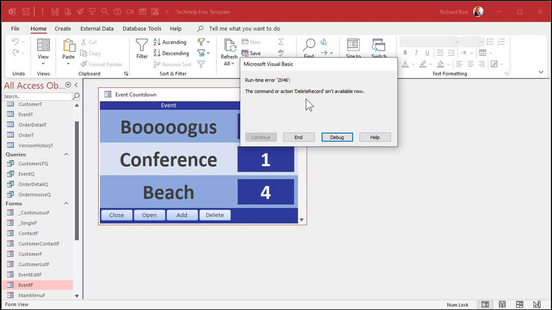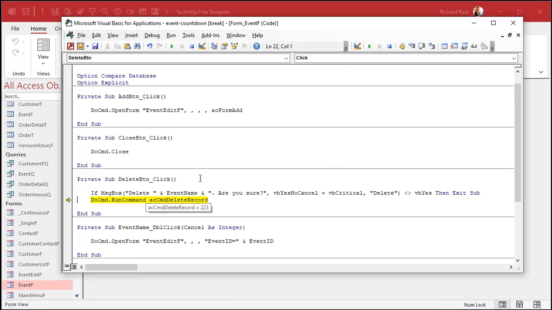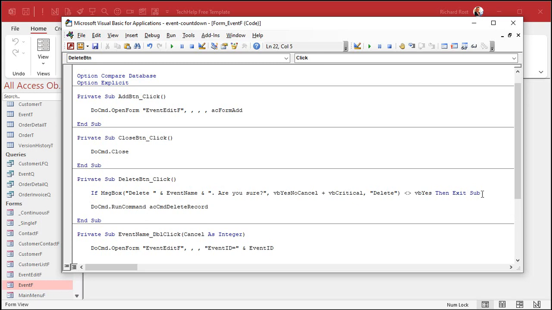Why is that? Well, little boys and girls, that's because what did we do earlier with this form? We set it so that the AllowDeletions property is No. But since we know a little VBA, we can fix that. We can overcome that problem, right? Let's hit debug. It'll take you right to the spot in the code where the problem is. Okay. What we have to do here is allow deletions, do the delete, and then disable deletions again. Okay, are you ready? So it's going to be Me.AllowDeletions = True. All right.